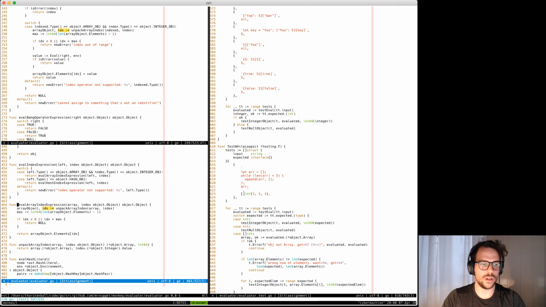What I wonder is, could we do something like get array element, and you pass an array, an index, and an object, and you get back a pointer to an object.